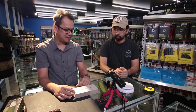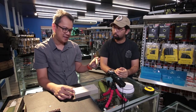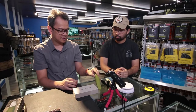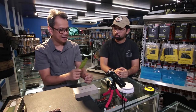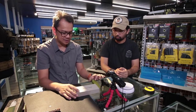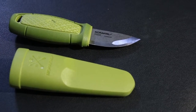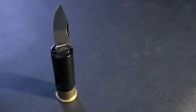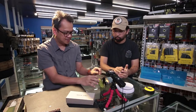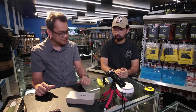Alright, so these are basically our top sellers talaga, no? The Opinel number 8, and also on the top 10 list came the number 6 and number 7, no? So sa Morakniv naman came the Companion talaga, and the Eldris was also included in the top 10. Of course, we have the shot shell and the different Real Steel knives, no? But there's some special mentions kasi isa lang dito sa mga knives ang talagang knife na bibilin mo for EDC, no? Yeah, exactly. So I came out with some other more well-known brands na budget rin naman.